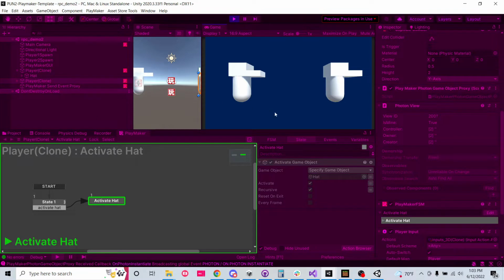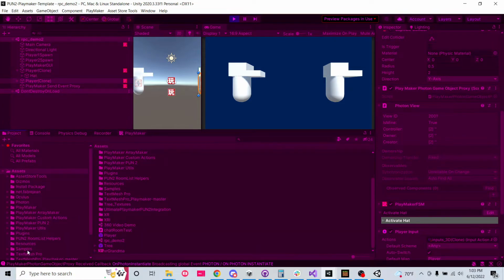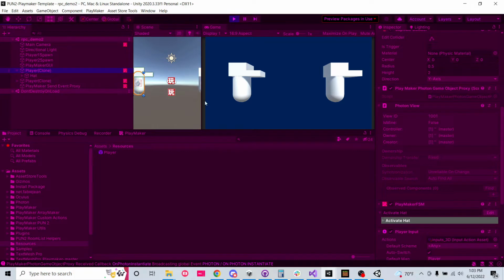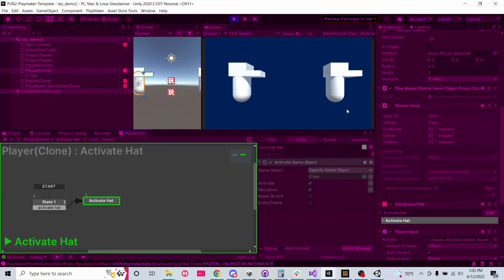Well, the reason both players put on their hats is both users are using the same player game object from the resources folder that has this logic on it. So it doesn't matter that it was instantiated, that it's my player or not. They're both on my machine. My computer created these objects, even though technically over the network it was created by someone else. When I click, all the logic on both of these players is going to run.